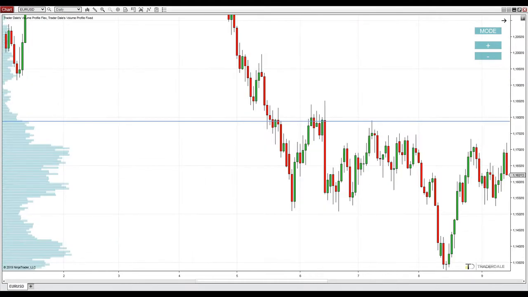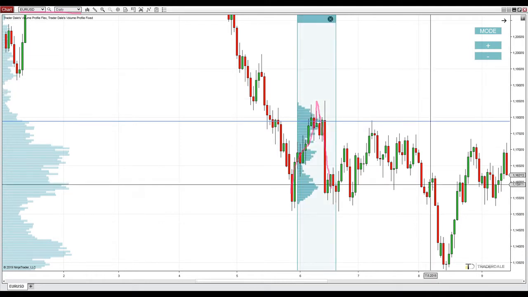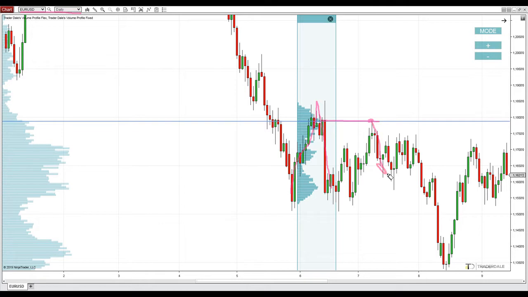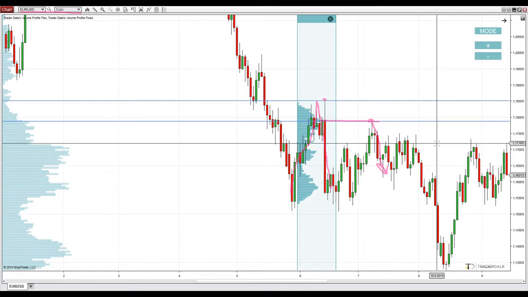Alright, so the next one was on the euro dollar. Again, this is the daily chart. There was a rejection of higher prices in here. So I used the profile over this area. Heaviest volumes being right there at our level. This is where I went short. As you can see, this reaction was a pretty nice one, pretty spot on. The stop loss which I used was in here at the swing point, right there. And take profit was with risk reward ratio 1, so it was somewhere in this area. The next day I was able to take a full profit.